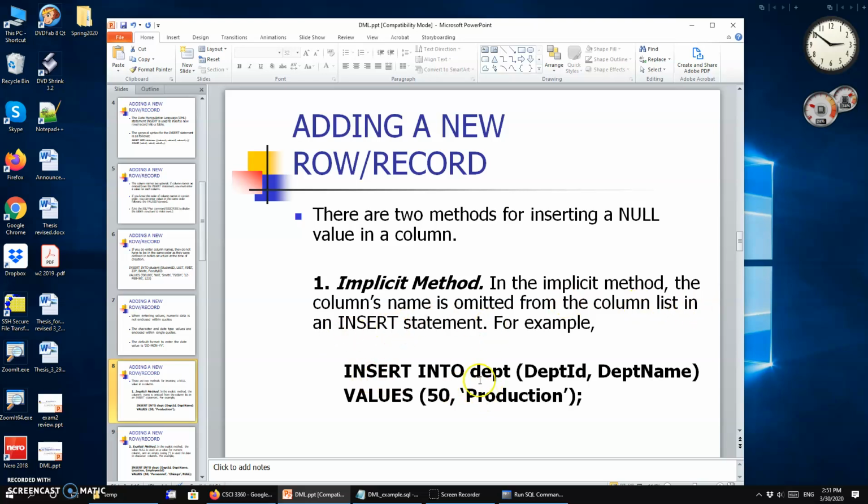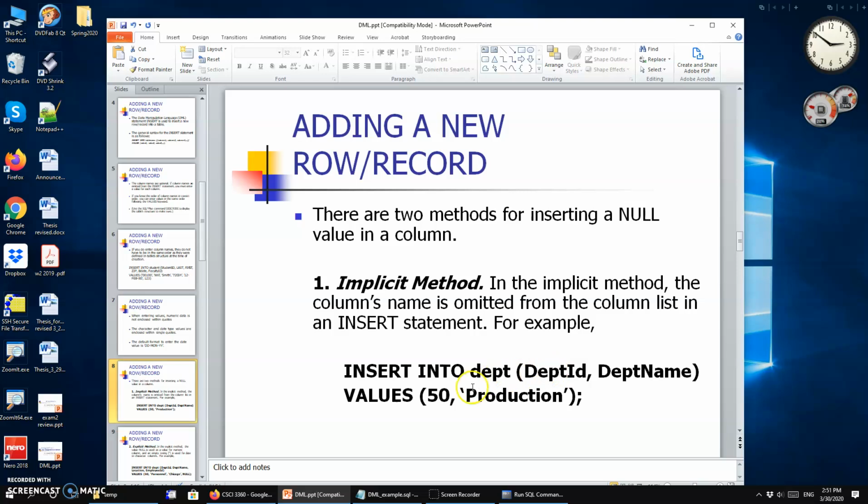For example, insert into department, and then we put a department ID, department name. As you may remember, department actually has 2 more attributes: one is the manager, the other one is the manager start date.